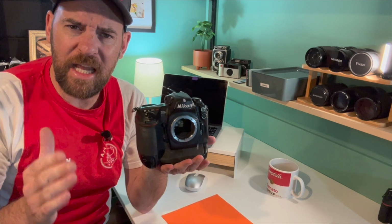So the D1hs was released in 2005. It was released because Nikon needed a sports camera that would surpass the F5, surpass the F6, and it was digital that could take over 5 frames a second images. So problems that I foresee and problems that I know with the Nikon D2hs. It is a 4 megapixel sensor. It's not CMOS, it's not CCD. The colors are historically known for being relatively flat. Also, the images, as you creep up on that ISO, I think it's got a maximum ISO of like 1600 or something. The problem is the images may be noisy. So they can appear to be kind of soft, kind of spongy when you look at them.